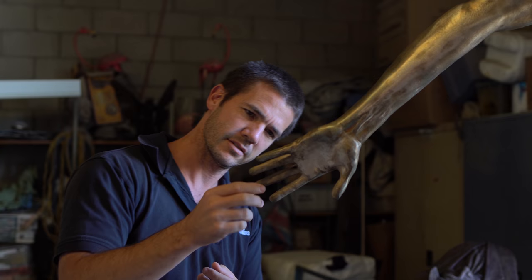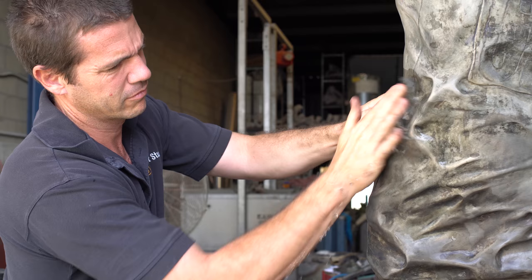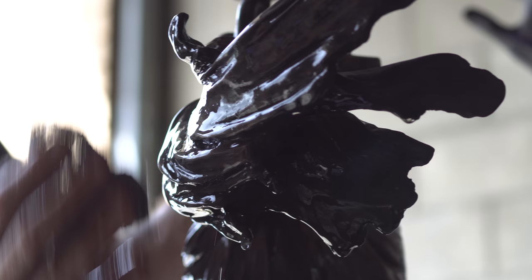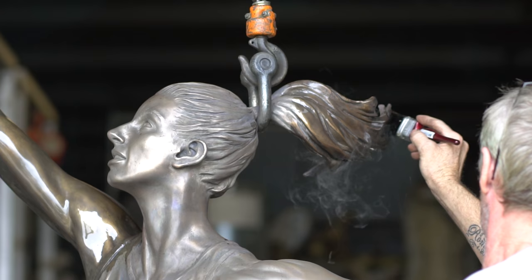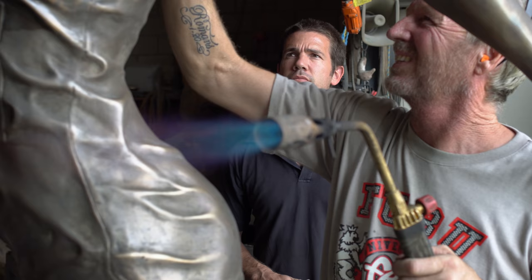On the final day, it's time for the patina. When she comes back from the sandblasters, she's checked over for any further defects. Then we use a chemical solution to colour the bronze — we're going for a slightly different, more smokey, lighter colour bronze this time. Once she's treated with the chemicals, it's time for rubbing back, exposing all of the highlights and the parts we want to pop a little bit more. Then it's time for the waxing — a wax solution is put on hot and the excess is burnt off, leaving a hard layer of wax that gives a really great shine and lustre to the bronze. This is the final part of the whole process.